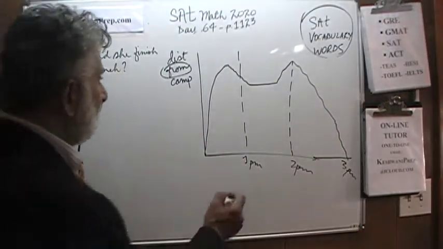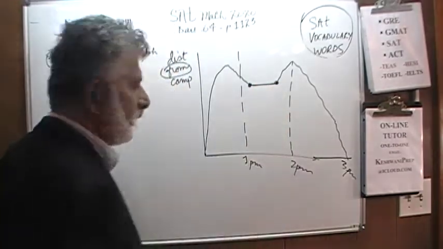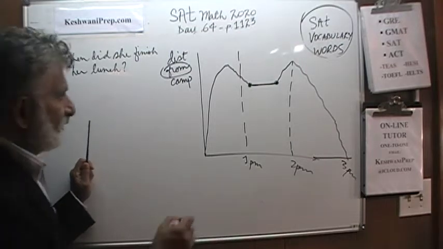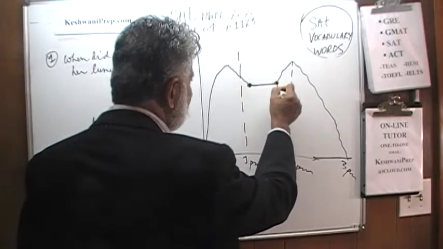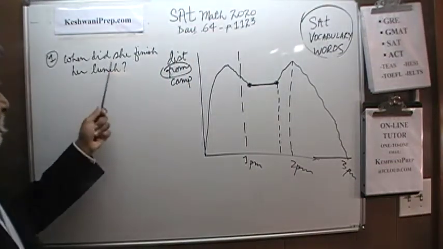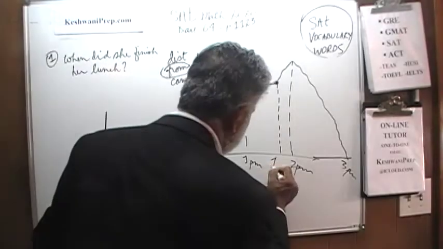What we are measuring here is not the total distance that she travelled, but rather how far it is at any given point in time from her camp base. It looks to me that during this period, the distance from the camp was constant which means she must not have been walking. This is the time when she stopped, this is the time that she started walking again. So when did she finish her lunch? She must have finished her lunch there, which looks to me as 1:45.